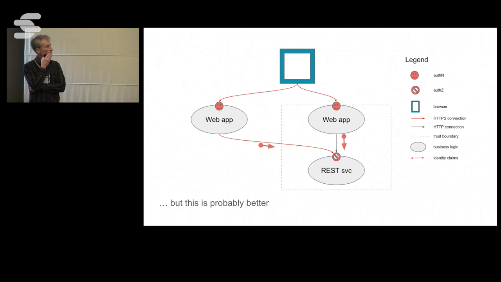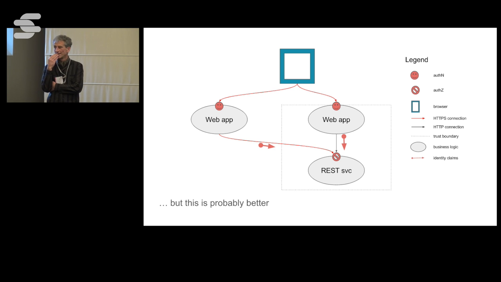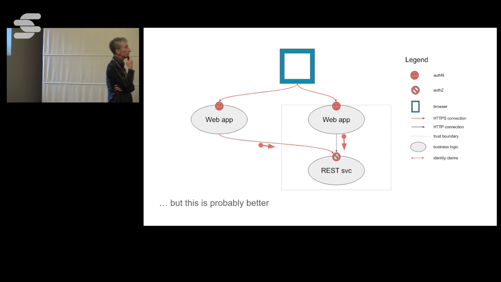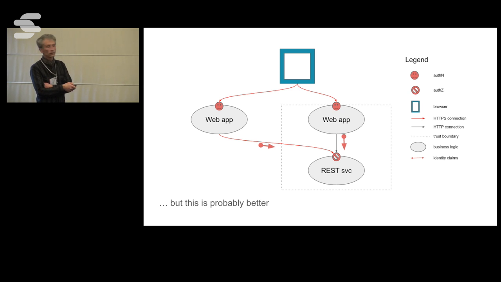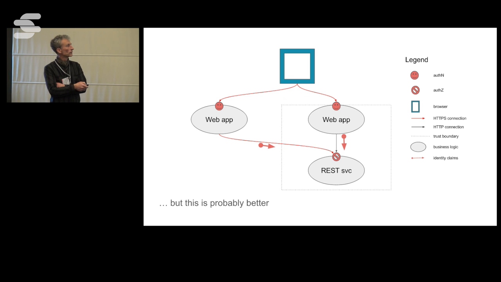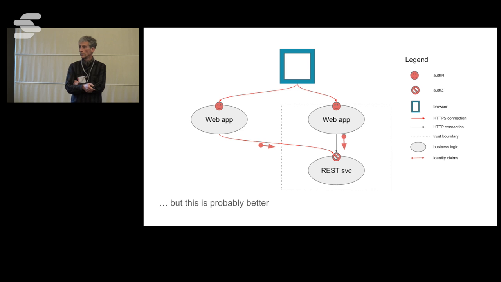So now I've got authorization on the REST service. But I've got authentication, but you're doing it out of the trust boundary. And now what you're trying to tell me is, I can do access control at the REST service layer independent of authentication. That's what this says to me. Well, no, not quite. I'm passing... You're decoupling them dramatically, is what you're doing here. That's true. That's a path to doing this structure.